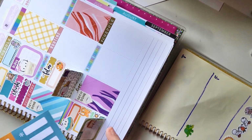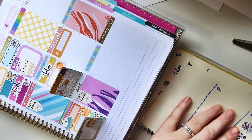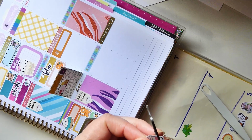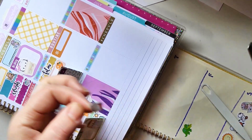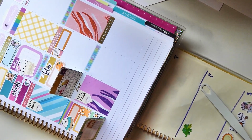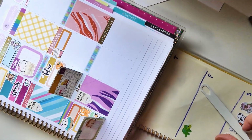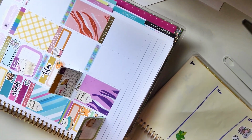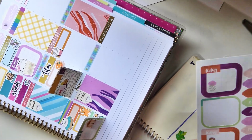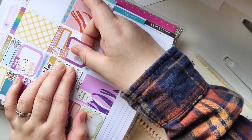Moving on. Coffee. It's an ERIN CONDREN sticker. I think this is a... I'm gonna have to cut the bottom of that. Don't know where this was from. One in a million, I think. I think that was a 1 in a million one. I am not gonna need a flap for this day, which is awesome. I am going to need these, which I will put here.